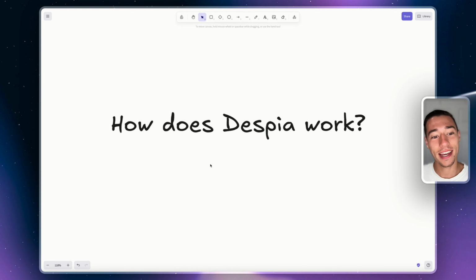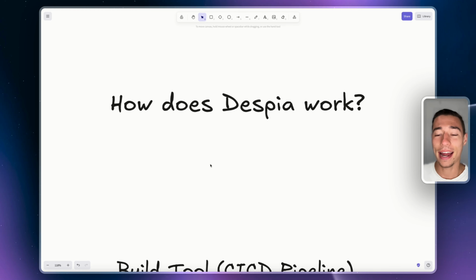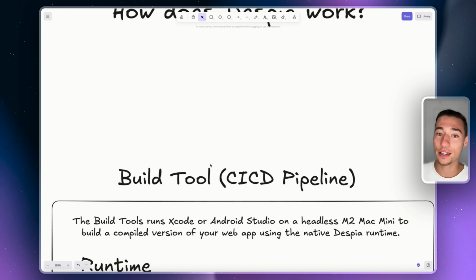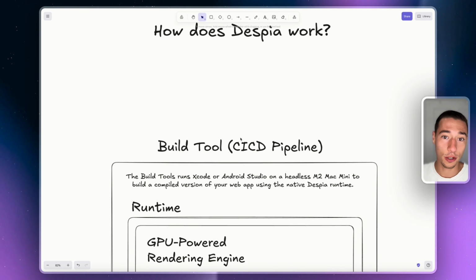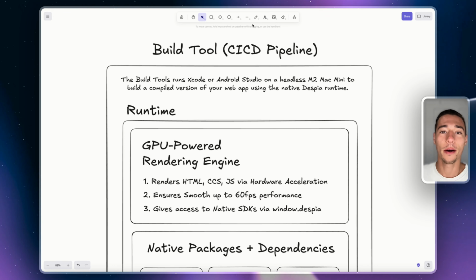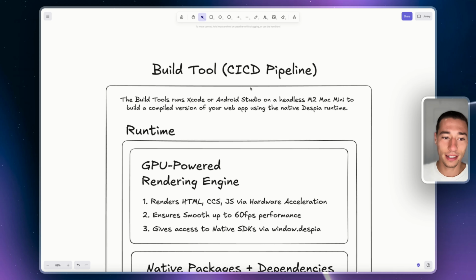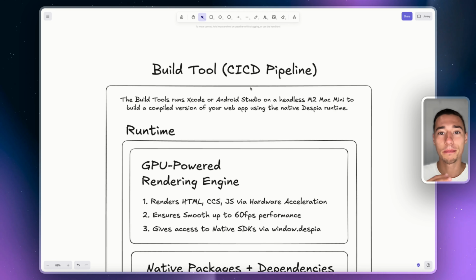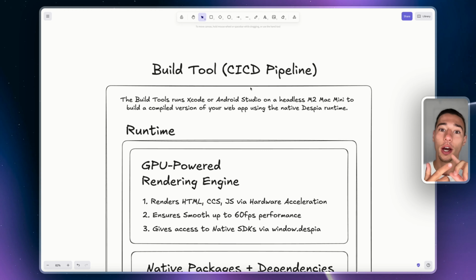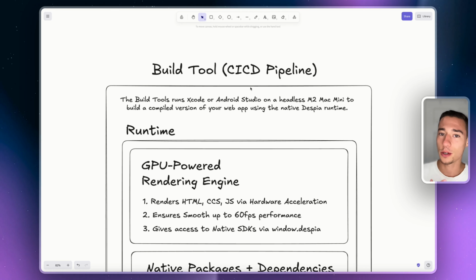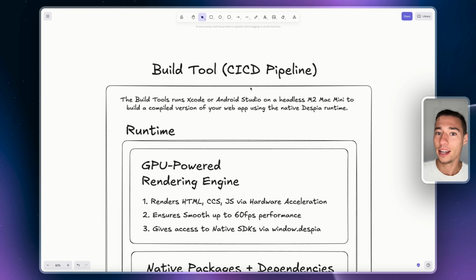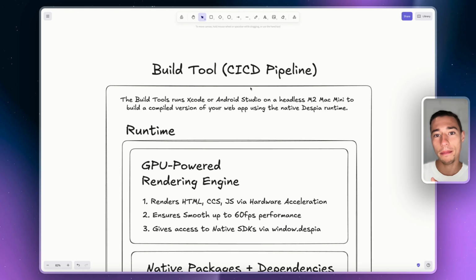So the question of the day is, how does Despia work? And how it works is what makes all the difference between other solutions out there and Despia. Now, the main difference with Despia is that it provides you a build tool to build your application, meaning you do not have to open Xcode, you do not have to open Android Studio and configure some files and build it yourself, right? You can just go into a visual editor where you can import your web application URL, meaning you can go and put your WeWeb application in there.